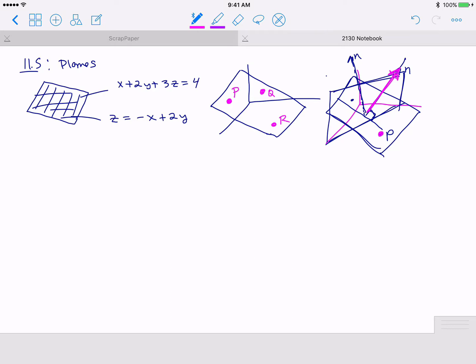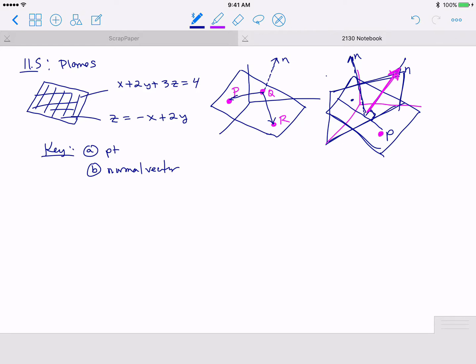So 3 points determine a plane, but really what it comes down to is a point that the plane goes through, and it's the normal vector that controls what the plane looks like. Because if you have 3 points, you can construct 2 vectors, and with those 2 vectors you can take the cross product to find the normal vector. So the key takeaway is that if you know a point in the plane and you can find a normal vector for that plane, that's what determines the equation.